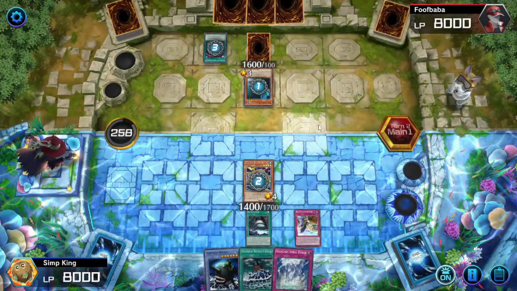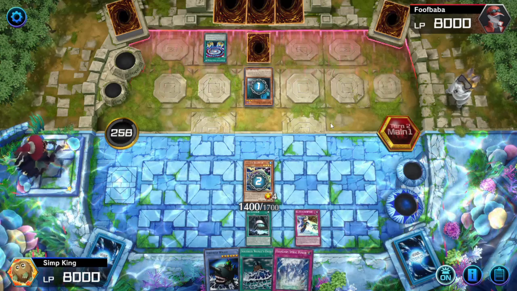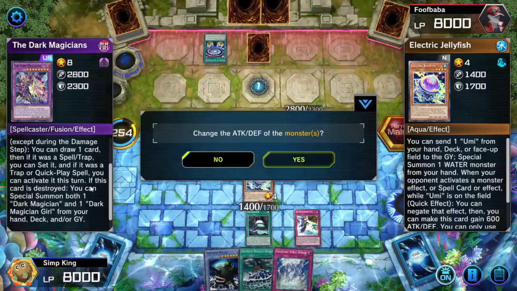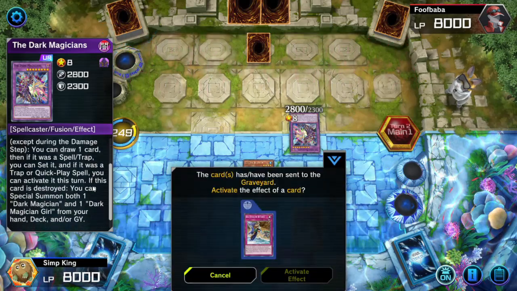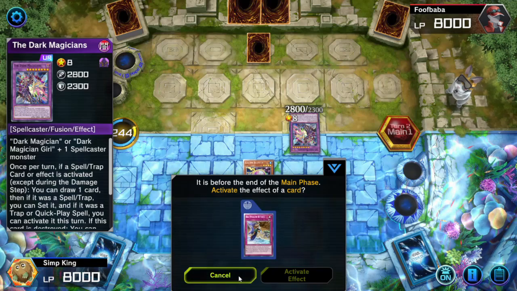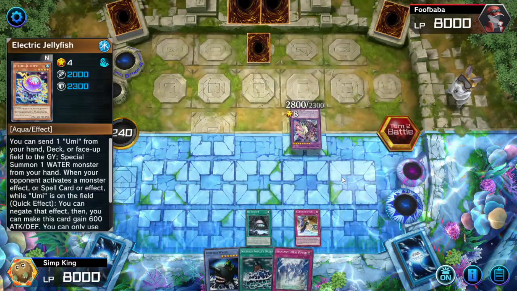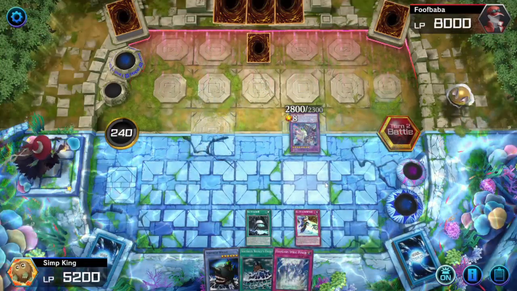Can fusion summon a monster. All right. The Dark Magicians. Once per turn, if a spell, trap or card effect is activated, except during the damage step, you can draw a card. Yes. Increase the attack points. Okay. Now, we probably are going to have to save our jellyfish here. Opponent's going to get to draw a card, but that's okay. All right, we'll banish. Save our boy. Our opponent gets to draw a card.